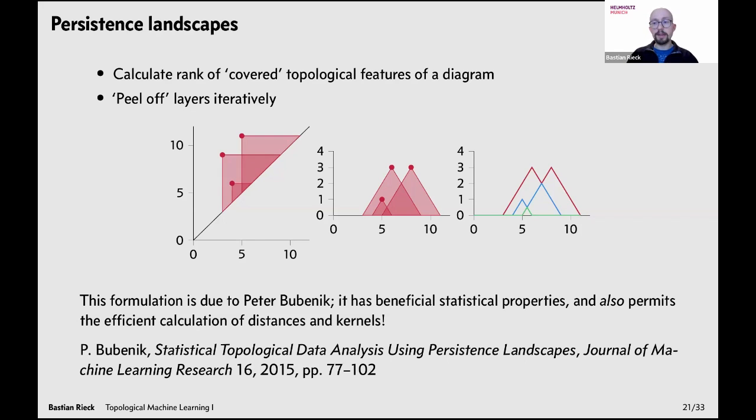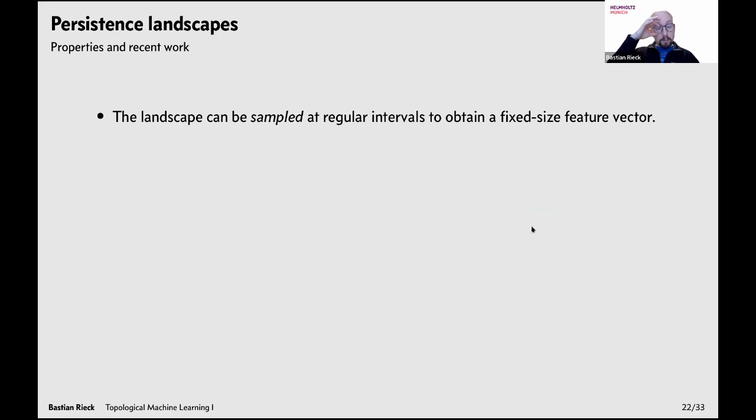So clearly there is still a community and still a way to get these things into the machine learning community at large. Now, people are using the persistence landscapes in different ways. What I've seen often in some of the software packages that have been written is that the landscape is sampled at regular intervals. This gives you a fixed size feature vector that's really nice. So you can say, I want 100 samples of my persistence landscape, and then the feature vectors that you put in your model later on are always 100 dimensional.